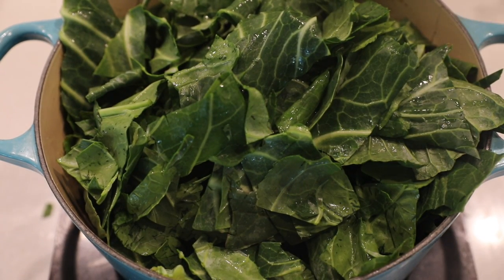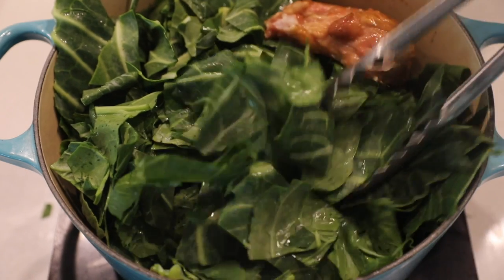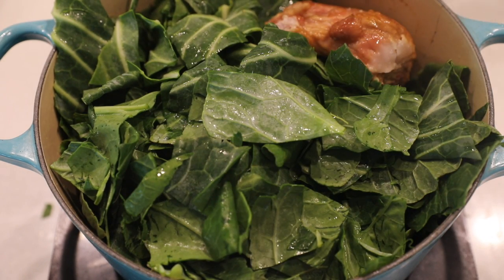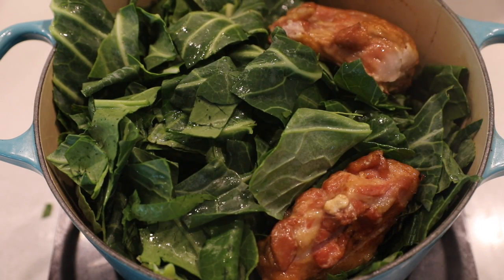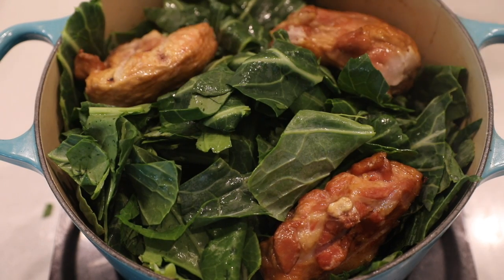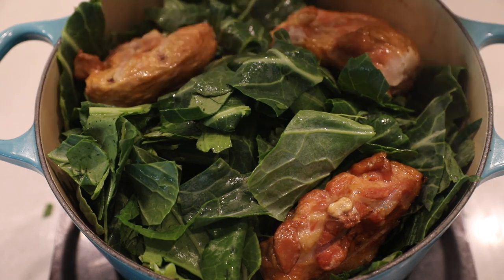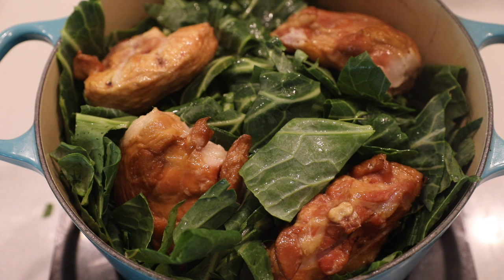Now, even though my stock is made with turkey wings, I still want to cook my greens with smoked turkey. It's going to add some additional flavor, but also I want some meat in my greens, and so it's going to get so tender and melt in the greens that it'll break down, and you have pieces of smoked turkey meat throughout your greens, adding to the experience and the taste. I'm using smoked turkey tails. They have a lot of meat in them, a lot of flavor, so a good mix with the greens.